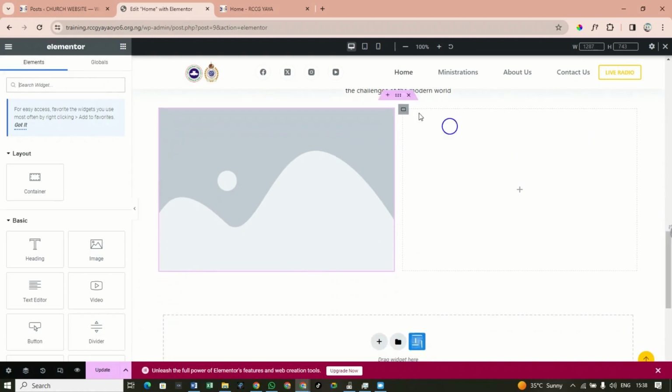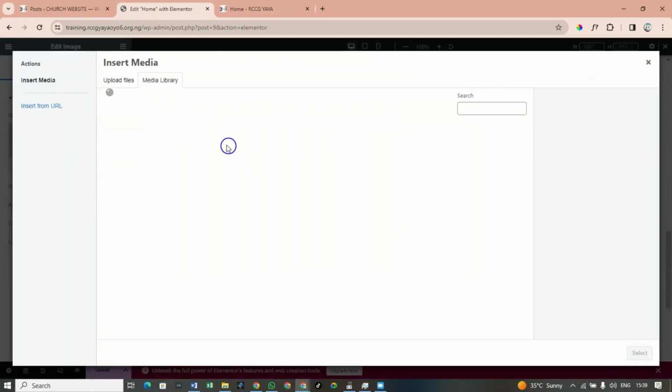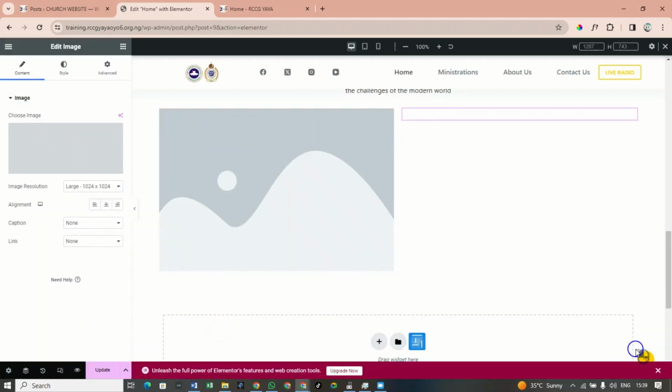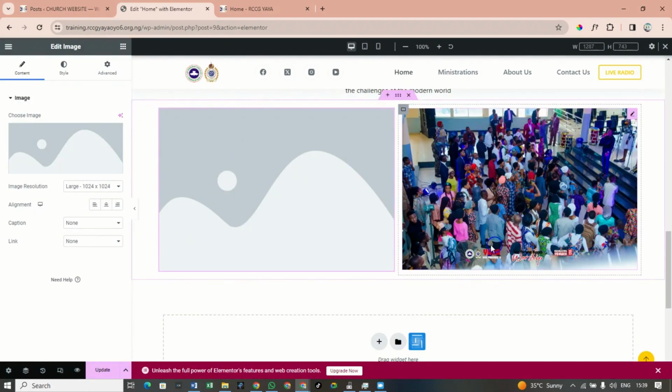Now this is how we put the pictures and all that. Please take note, I'm doing all this from scratch so that you understand how to design from scratch. I will certainly make another video where we import all the templates and all the demos in the template, and it will be much easier. We'll do another one.